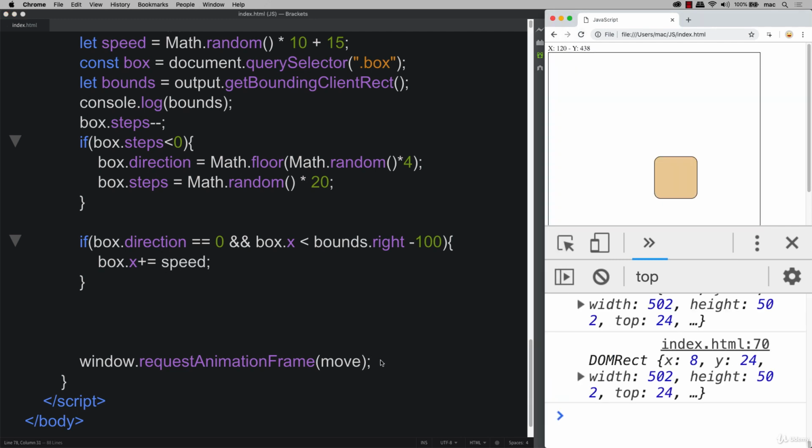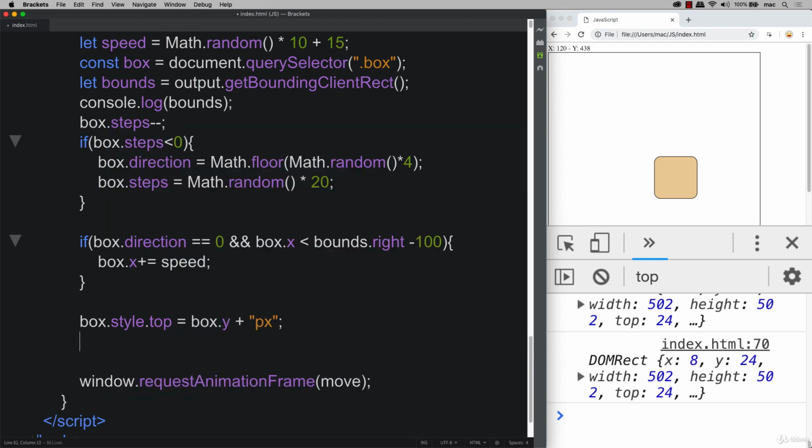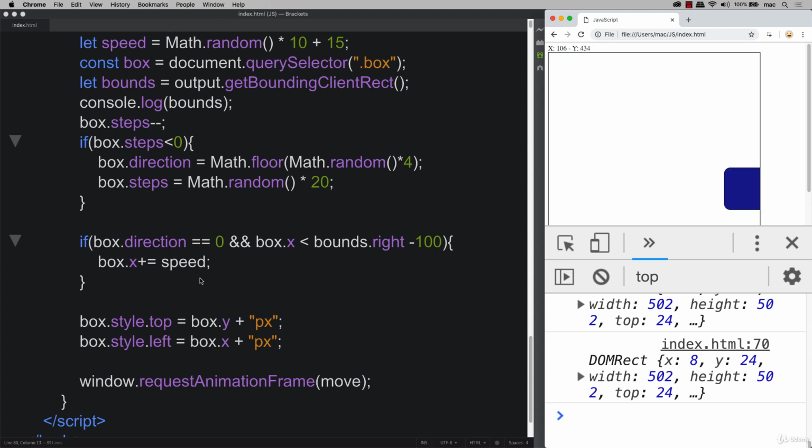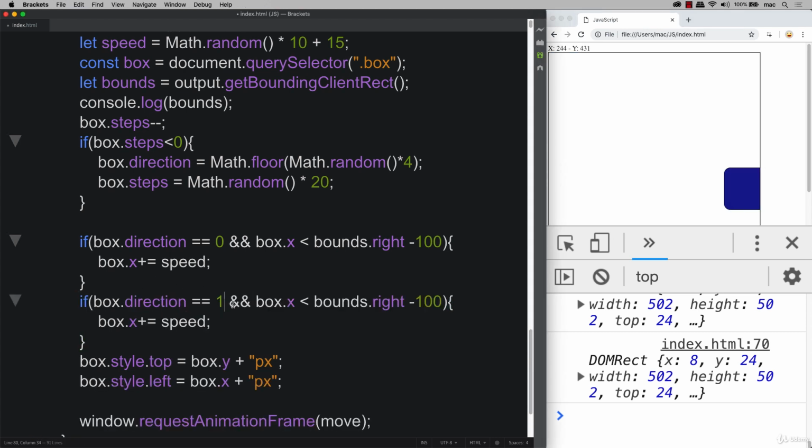So we're not going to see a whole lot happening quite yet. And the interesting thing is when we update its style position, and we're going to set our top style to be equal to our box Y plus px, and the px is really important, and also correspondingly so we can move the horizontal, and all this is resetting is the style position of that element, and that's how we're getting the animation and movement. So you see that it is moving, and it's only moving to the right so far, and it's hitting the boundary and it's not moving any further. So let's add in the ability to move in the other direction.